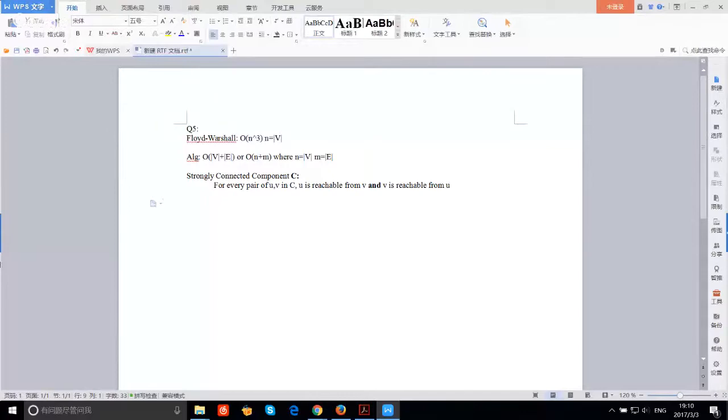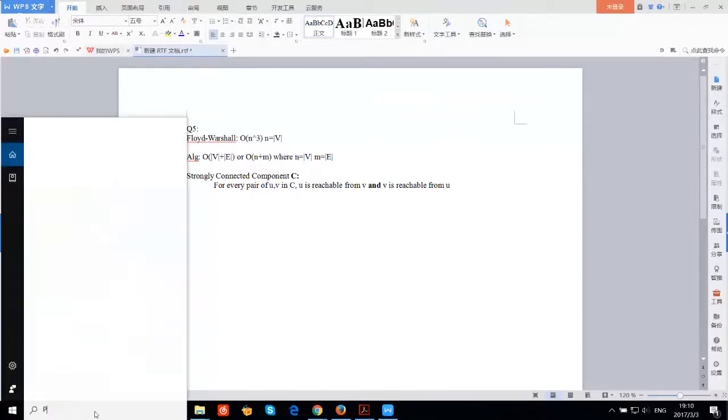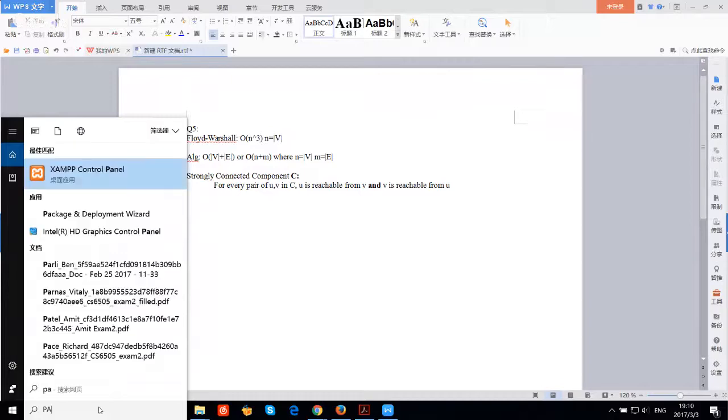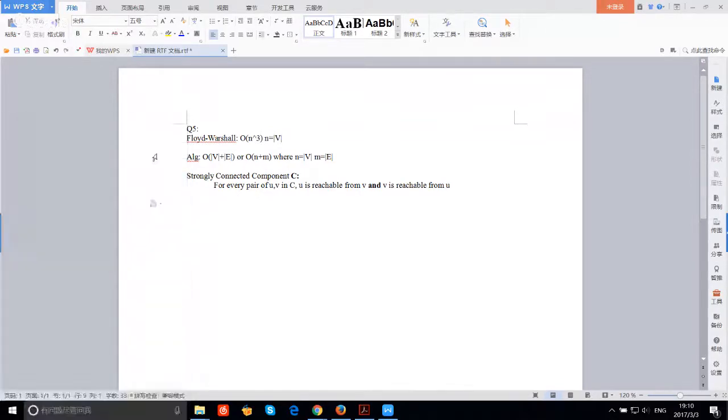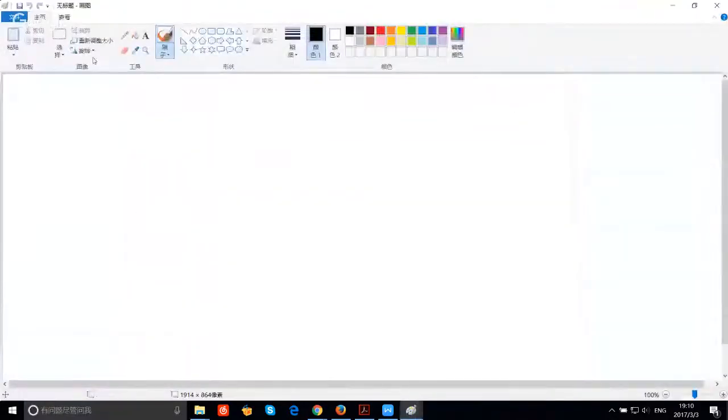So for example, clearly this is a strongly connected component of the graph.